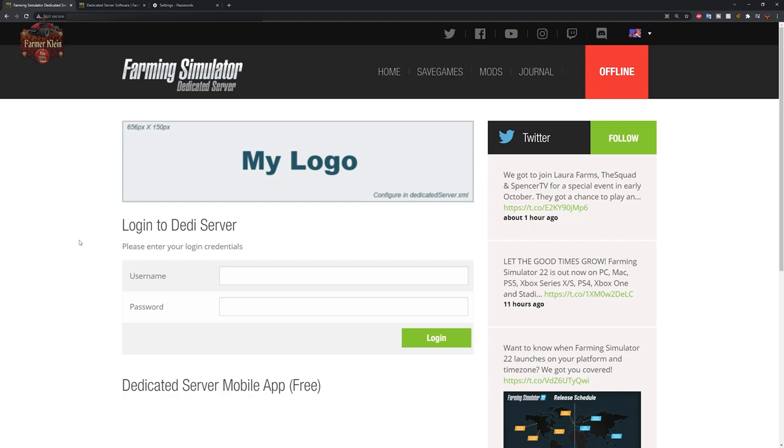And that's going to take you to your dedicated server web portal, and that's what we have right here. So I'm going to go ahead and log in to this server, and then we'll take a look and see what type of settings we have on the other side.